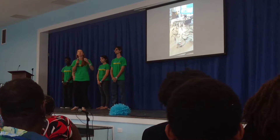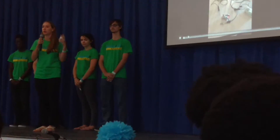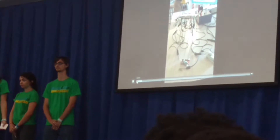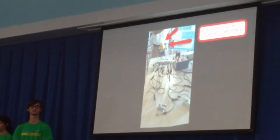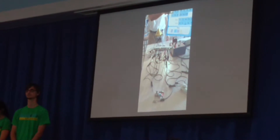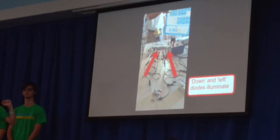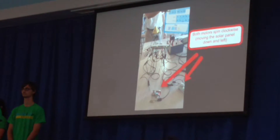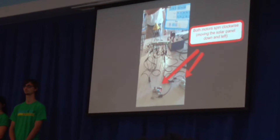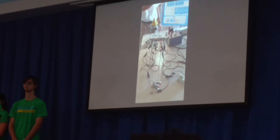This circuit uses two light-dependent resistors, which compare the light intensity on two sides of the little yellow pyramid that you can see up there. As the sun rises in the morning, the yellow pyramid mounted on top of the panels means the light intensity will be greater on the eastern side than that on the west. This causes, as illustrated by the diodes, a particular polarity of voltage across the motors, causing the motors to spin, which tilts the panel towards the east, meaning that you receive a greater light intensity.